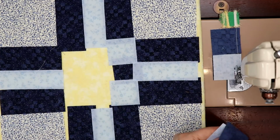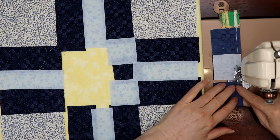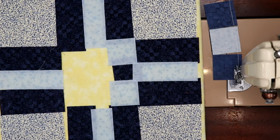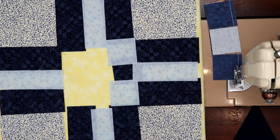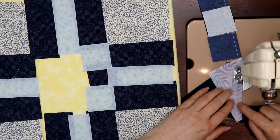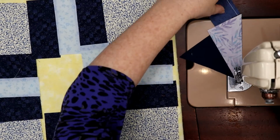When I was doing this, I realized the hardest part about a crisscross block is that you have to match up all the seams. Wouldn't it be great if you didn't have to match up seams? That would be awesome, because now you can go on your way without a whole bunch of things going wrong. In the cutting instructions, this is a 12-inch finished block, or 12.5 unfinished.